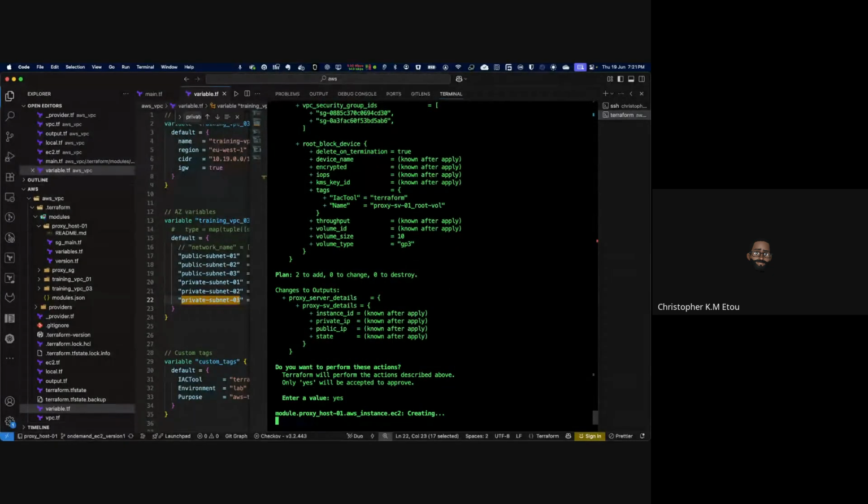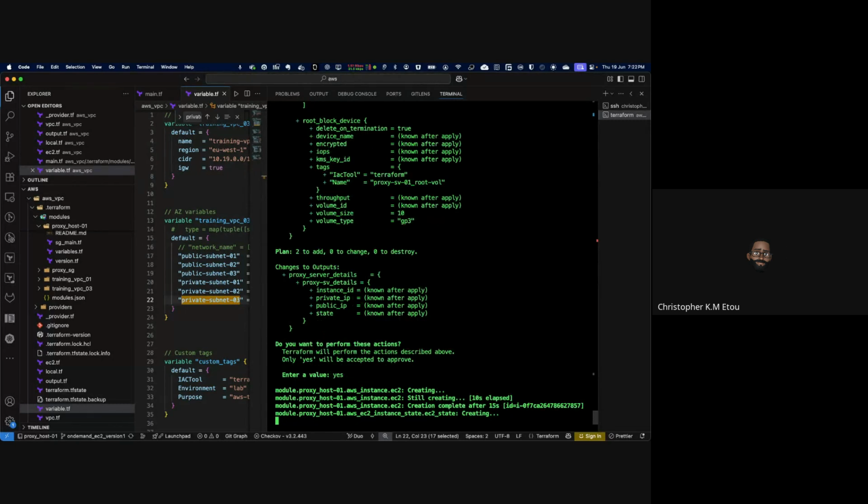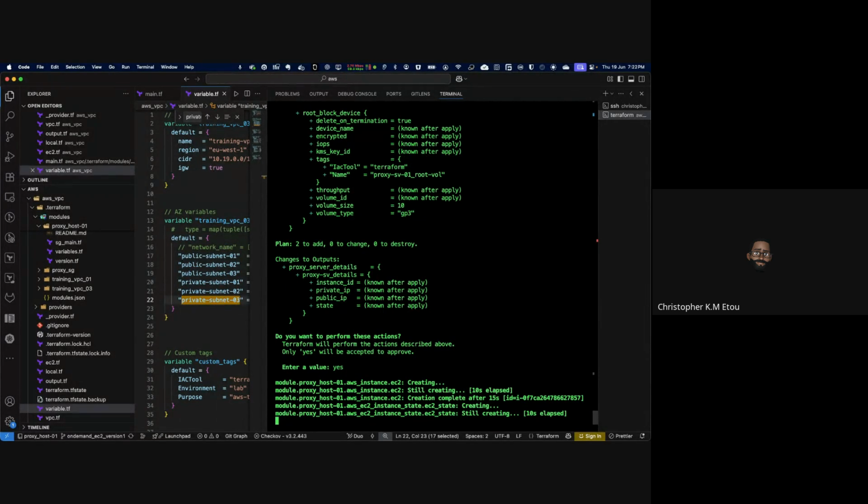Now, sometimes some of the errors are not caught at the beginning. They are caught during the execution. And that is one of the painful parts of Terraform: some resources are deployed halfway and then the error is caught. I think in this particular example, we were matching a subnet to the wrong AZ, whereby a subnet and the AZ must stay together for you to be able to provision the instance. Okay.